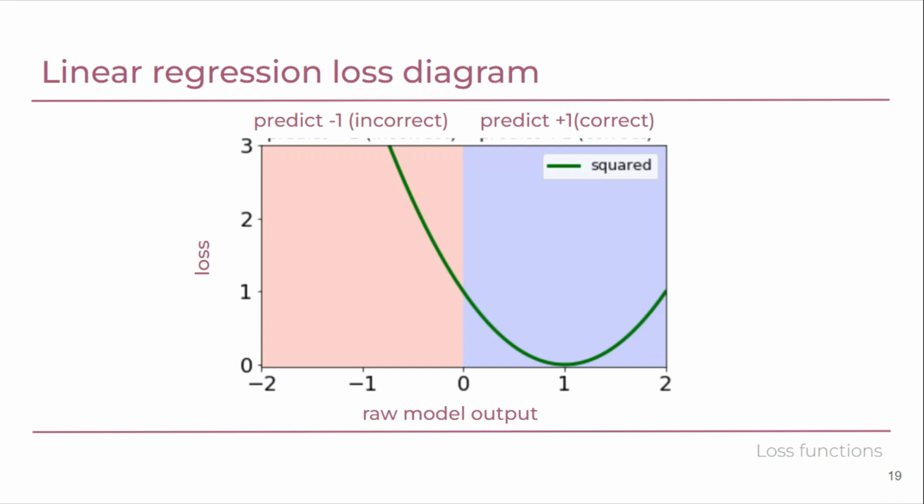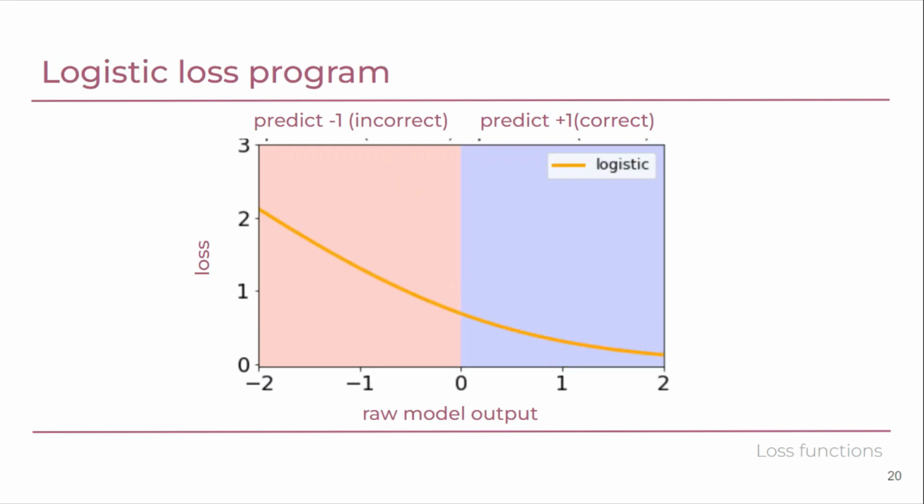Let's now look at the logistic loss used in logistic regression. This is the logistic loss. You can think of it as a smooth version of the 0 to 1 loss. It has the properties we want. As you move to the right, towards the zone of correct predictions, the loss goes down. We no longer have the interpretation as the number of mistakes, but, unlike the 0 to 1 loss, we can minimize this easily in practice.